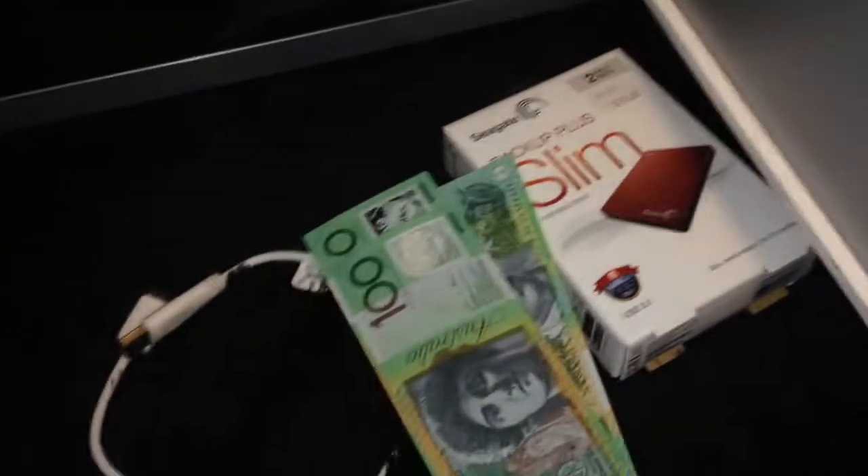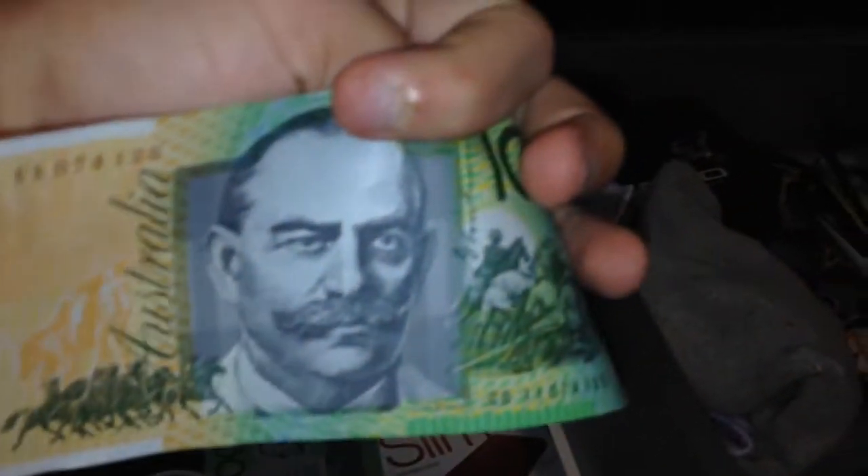These are my cleaning cloths for my PS4 and electronics. Now for some good stuff — I don't know if you guys are Australian, but this is Australian money. This is $310. That's what a $100 note looks like. This is a $10 note with Banjo Paterson on one side and a woman on the other.